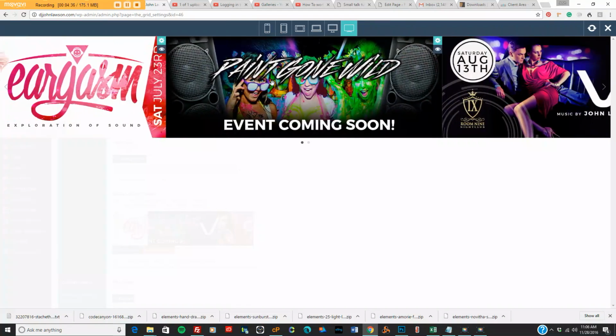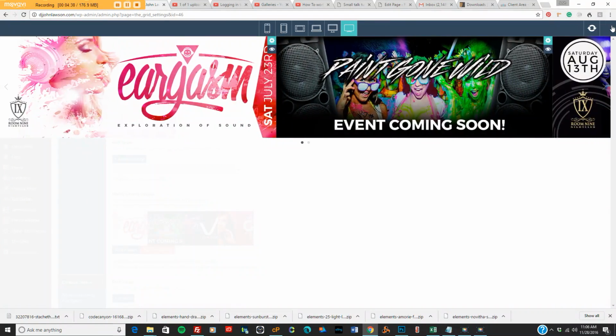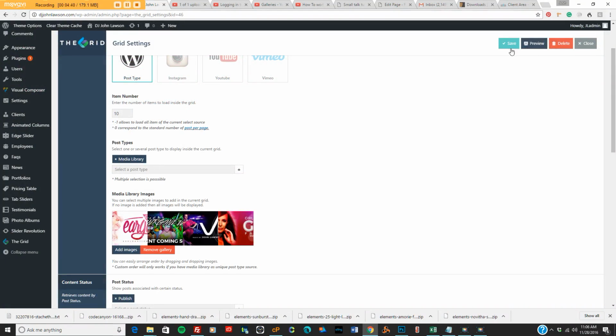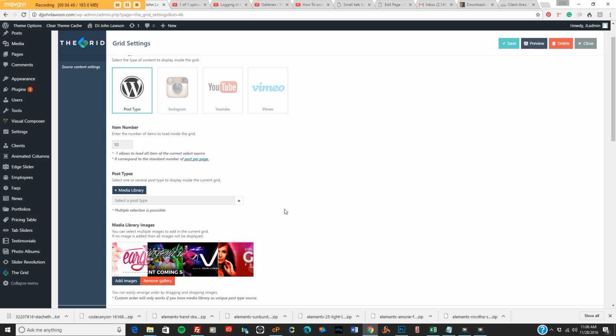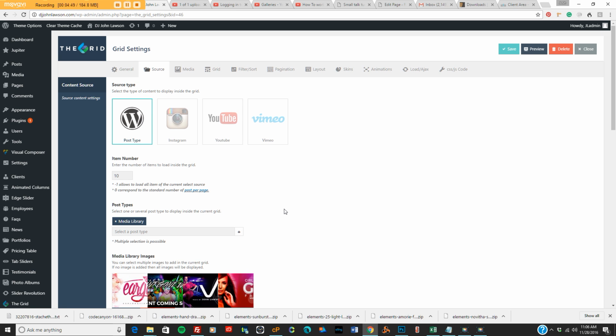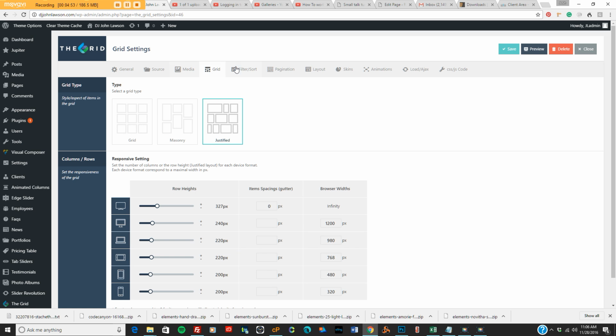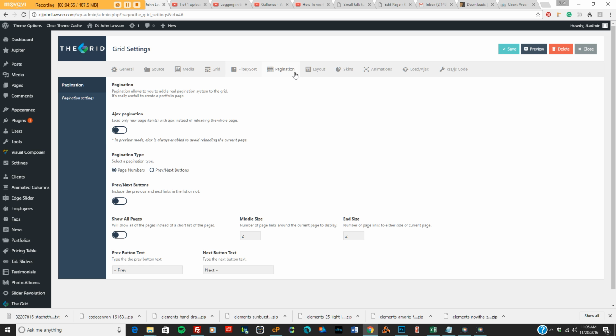That'll let you preview how that looks. So now that we hit save, we're good. Now these other components I'll go over in more of a grid tutorial.